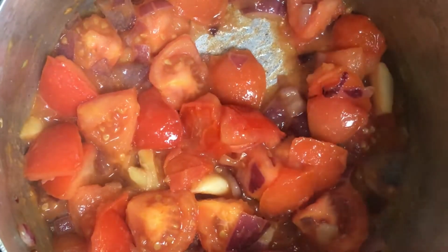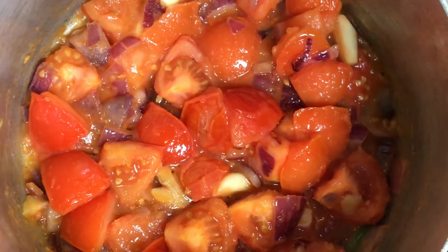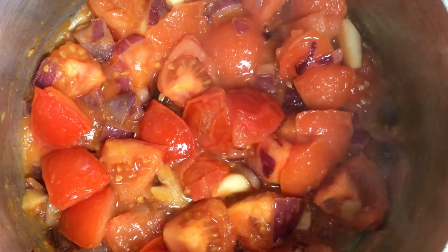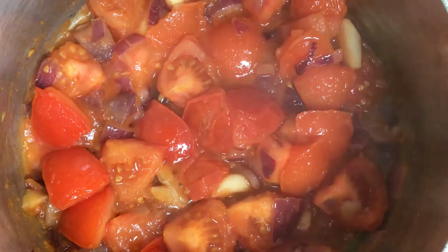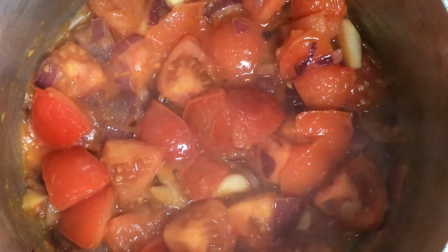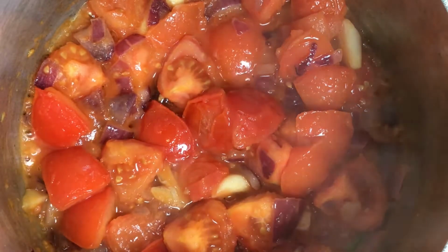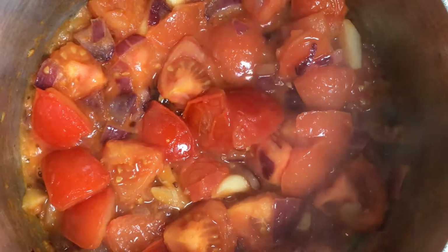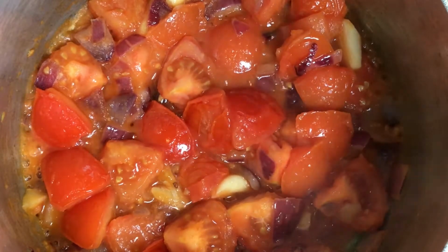You can see here that the tomatoes have got to a really nice mushy consistency, and that's what we want. That indicates that we're ready to almost bring it off the heat now. So I'll turn off the heat and then let the ingredients cool. I'll then transfer the ingredients to a blender, and when they've been blended down, then we'll use it later on.